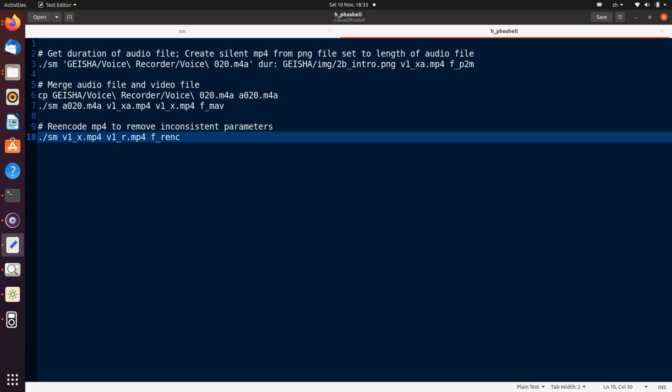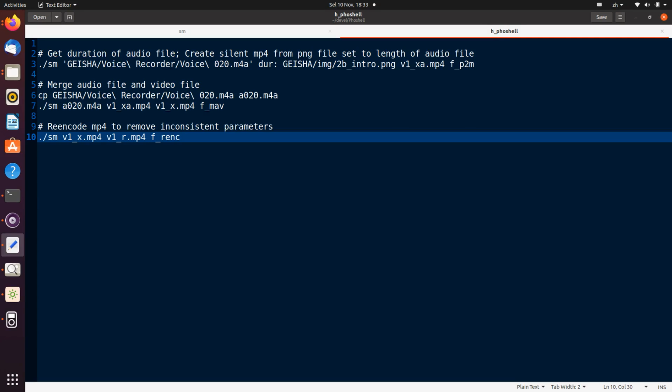examples mapping for ffmpeg commands, which have notoriously complicated parameters but very sophisticated functionalities for creating and editing audio and video files. We call this extension to bash shell Phoshell, spelled Phoshell. In fact, this video itself is prepared using Phoshell with Phoscript words or tokens mapping to ffmpeg commands.